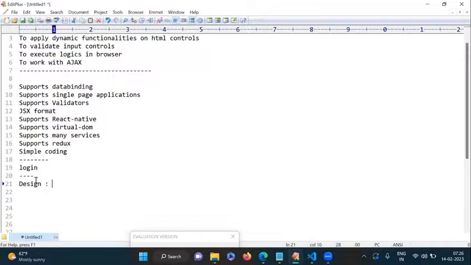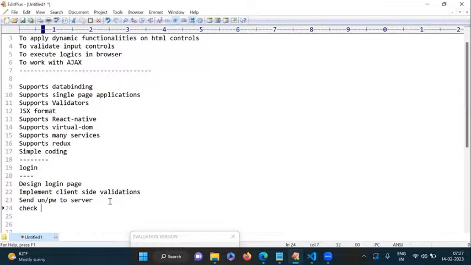First of all, we have to design the login page. In the login form, what are the steps involved? I'm writing here: first, design the login page. Next, implement client-side validations. Next, send username and password to the server. When the user clicks on the login button, first we check the validations, whether those text boxes are empty or not. If it is an email text box instead of username, whether it contains data or not. These types of validations we perform. After that, we send the username or email ID and password to the server.